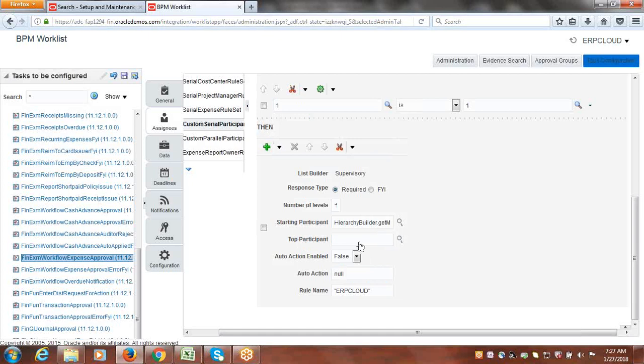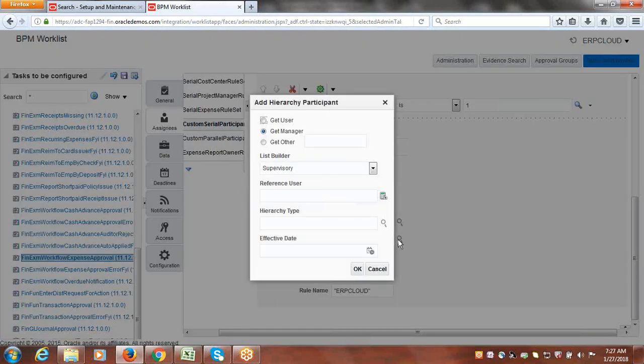Top participant. It's recommended to set so that any one of the top participants in the entire hierarchy. Here we don't have many levels of approvals, so the top participant would be the supervisor only. In the double quotes you can write ERP Cloud MGR. But here for the top participant, you just have to specify the reality.